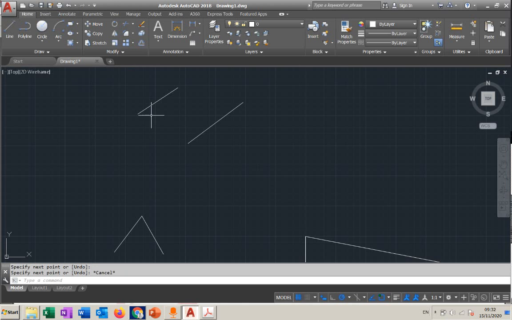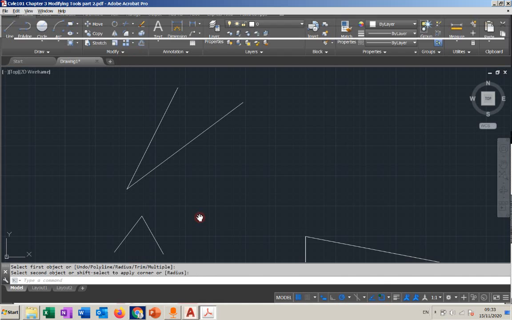Why? Because they might be parallel. So remember, they have to intersect somewhere. We can simply use fillet with a radius 0, and it will draw the rest of it for us and connect those two together. So remember, this is the main idea of using fillet.